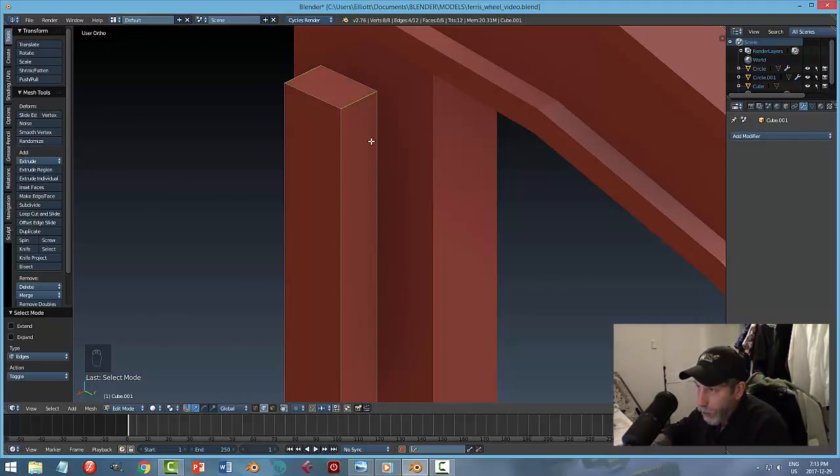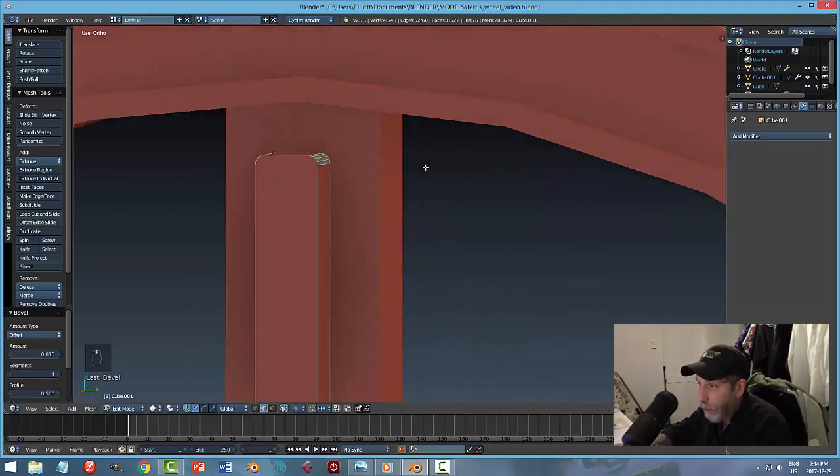I've selected the edges that I want to round or bevel, and I'm going to go Control B, and you see that dotted line? I'm going to pull, and as I pull, I get a different amount of cutting into the object. Let's say I like this amount there. I then roll my mouse up to add segments or down to remove them. So I want to add, say that. Okay, so what have I added here? 1, 2, 3. I've added 3 segments plus the outer 2. Click to accept. Just have a look at that.